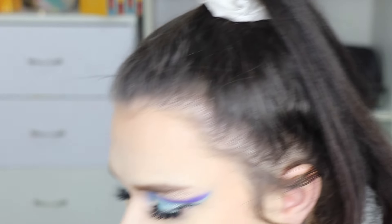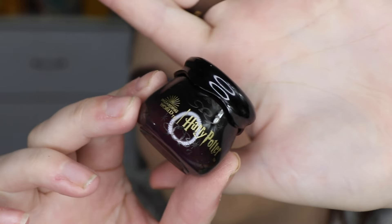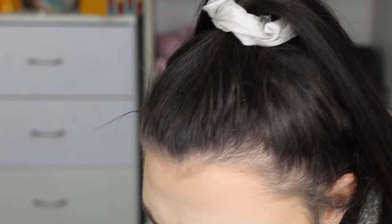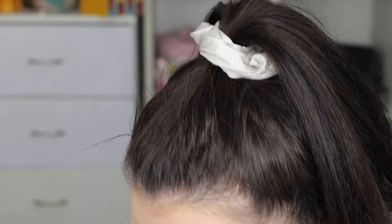The next thing we have is the magic cauldron lip mask. This looks really cute. We have this little cauldron and then a little spoon to scoop it out — that is just so sweet. It says Harry Potter on the front and She Glam on the back. It's see-through purple at the bottom so it's kind of ombre'd. It smells kind of like mint — it doesn't really say what the scent is meant to be, so I don't know, but either way it's cute.